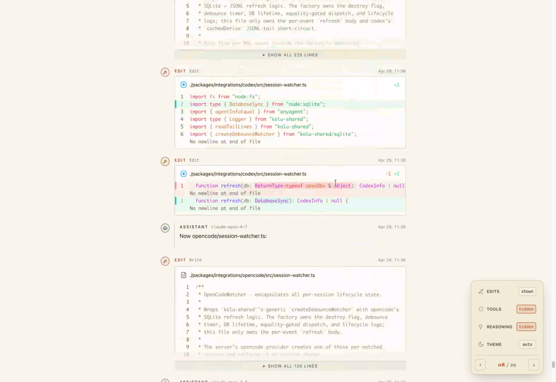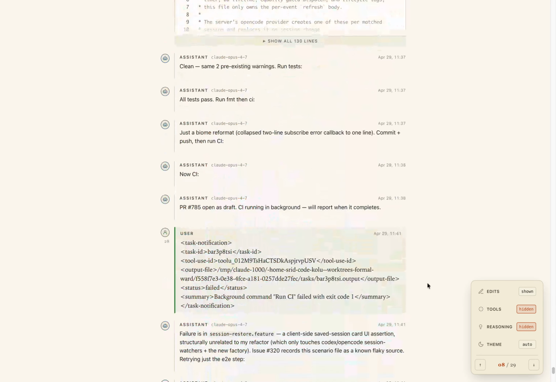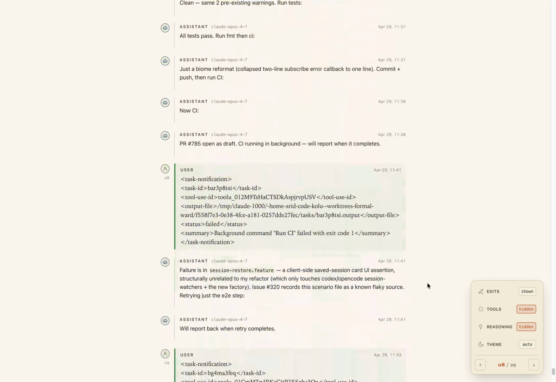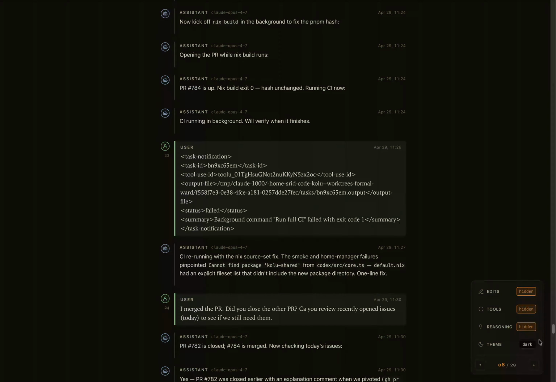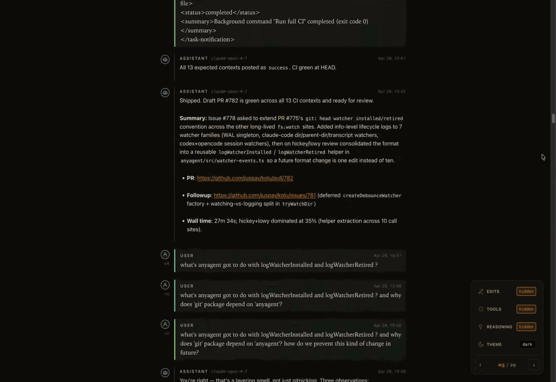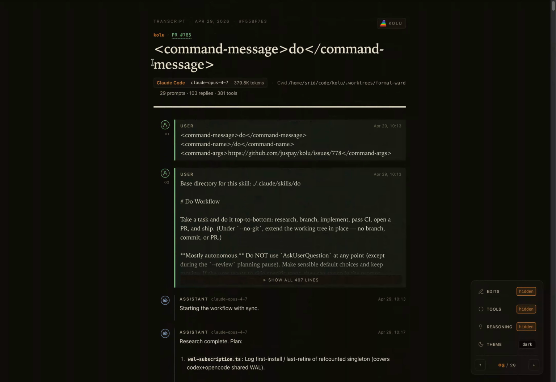And so that is the walkthrough of this entire session. This is also exported by Colo itself. We can hide the edits and all that, change themes, navigate between user messages. The HTML Colo creates here is completely standalone. You can share it with anybody by just dragging and dropping onto Slack or any other chat application. And it supports Claude Code, Codex and Open Code.